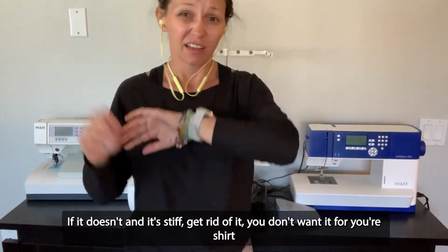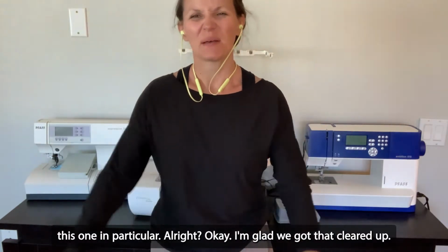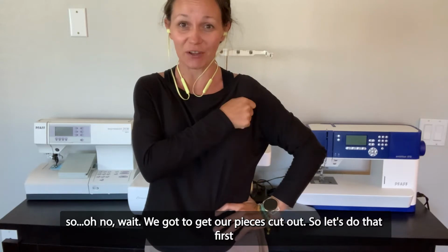If it doesn't and it's stiff, get rid of that crap. You don't want it for your shirt. This one in particular. Alright? Okay. I'm glad we got that cleared up. Okay, I guess all that's left to do is to sew. So, oh, no wait. We got to get our pieces cut out. So let's do that first.